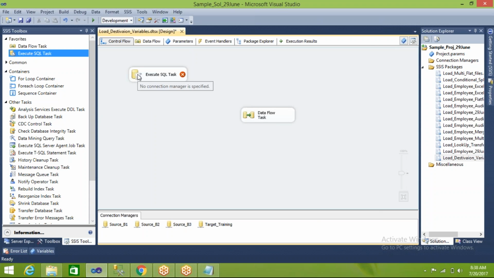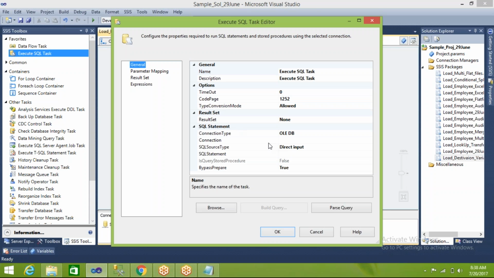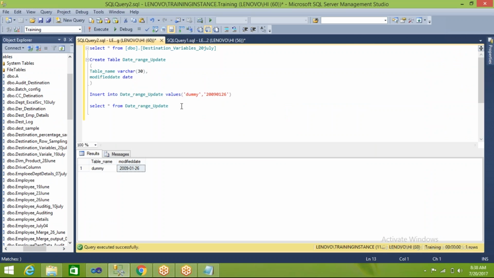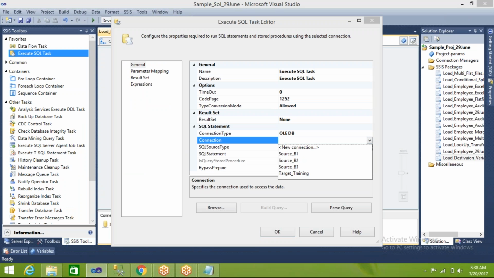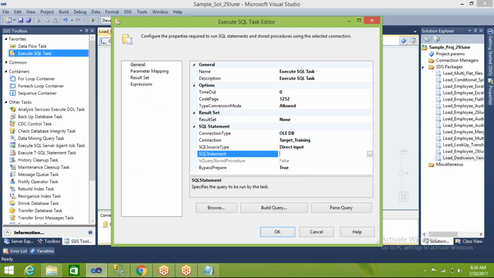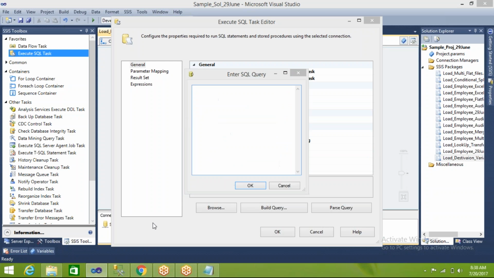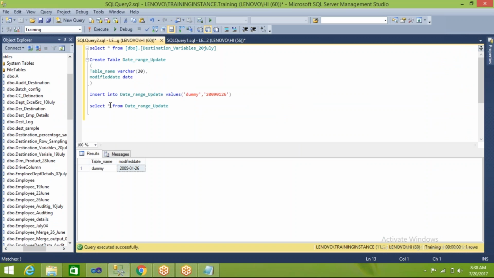Open that Execute SQL task, where this table exists in this training database. So I will give the connection for the training database, and I will pick the date value from the table. So what is the date value?